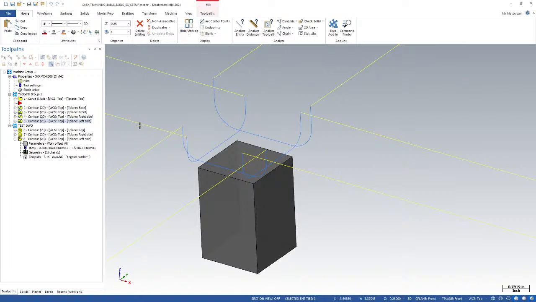So, typically with, and I use this example part to set up for a table style machine. But Mastercam really doesn't care. Mastercam is a tool motion based software. We're creating the centerline code of how we're going to move the tool through the material to cut it away. And at the toolpath stage here, there's really no kinematic information that's available to the toolpath.